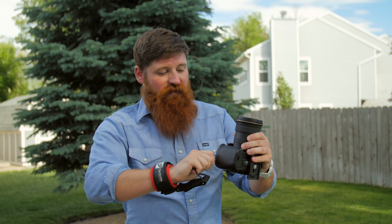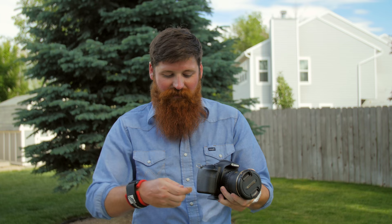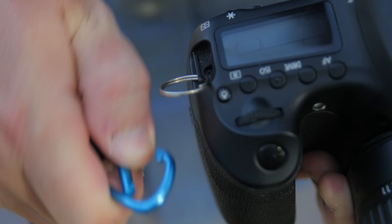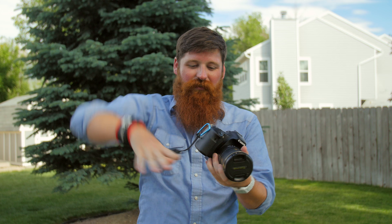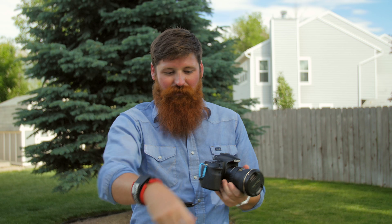What I did is I just added a little carabiner to the end. On the GH4 it actually has little eyelets already on there. On the Canon 60D here I had to add a ring, but that ring can just stay on there and then I can clip in — and that's way more secure than a neck strap in my opinion. I don't want to purposefully drop my camera, but at least that gives me that added level of protection.